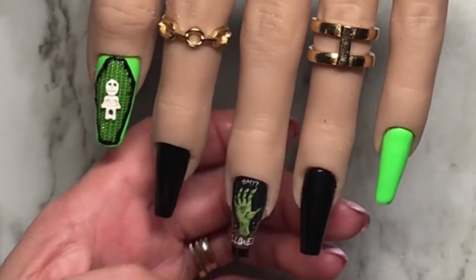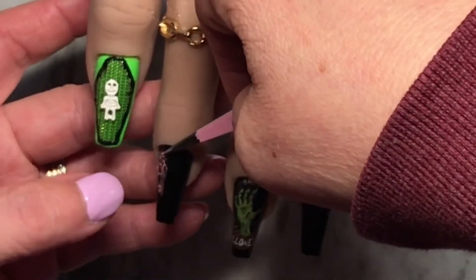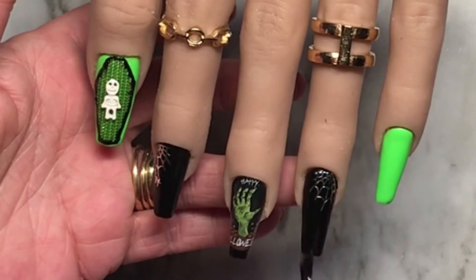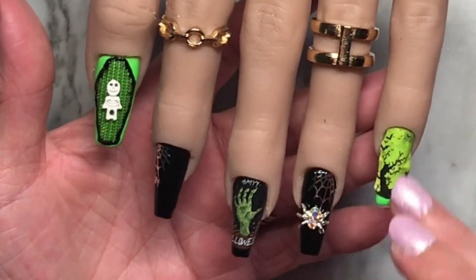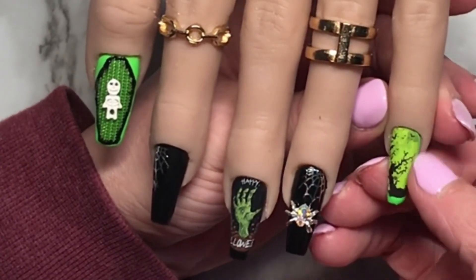This decal came from Charlie's Nail Art as well — the one I put on the pinky came from Charlie's Nail Art also. The spider web ones came from AliExpress; one has the spider attached to it and the other is just a web, but I think they're kind of cool. Even though I'm not doing any freehand art, I do like how these turned out. I put some She Modern glue gel on there to adhere that little spider that Trey sent me — it's so stinking cute. They do have them at Charlie's Nail Art, but I believe she got hers at AliExpress.